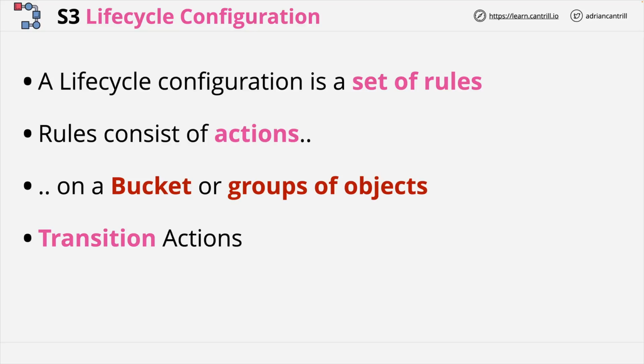Now, the other type of rule are expiration actions, which can delete whatever object or objects or object versions are affected. So you might want to expire objects or versions entirely after a certain time period, and this can be useful to keep buckets tidy. Now, both of these can work on versions as well if you have a version-enabled bucket, but this can become complex, and so it's something that you need to carefully plan before implementing. Lifecycle configurations offer a way to automate the deletion of objects or object versions, or change the storage class of objects to optimize costs over time.